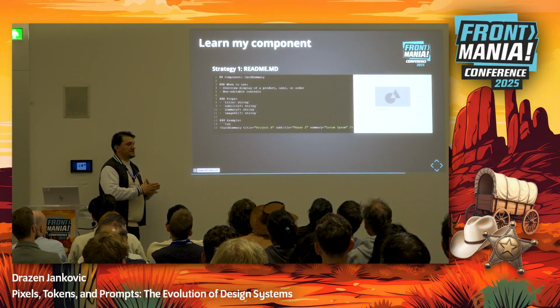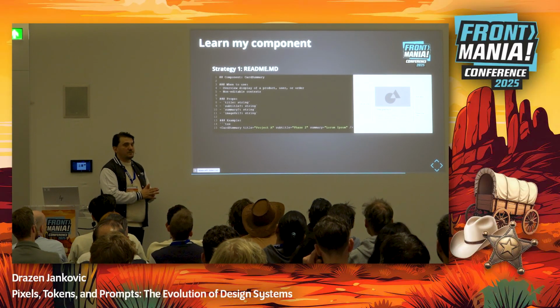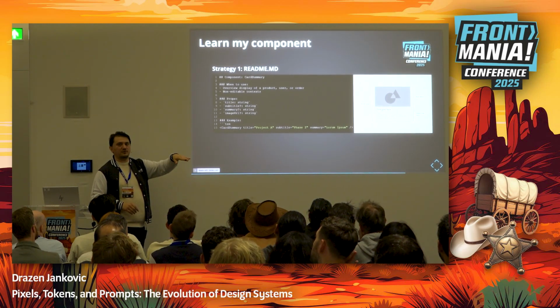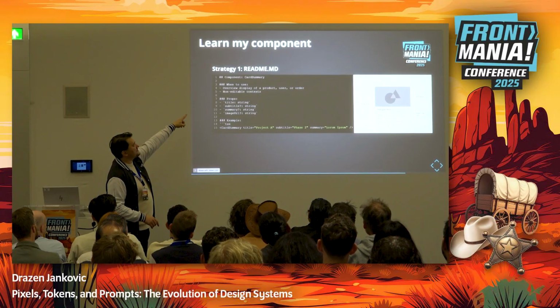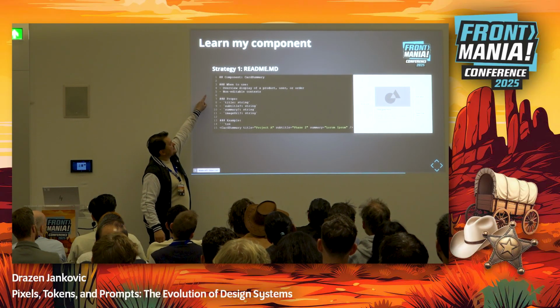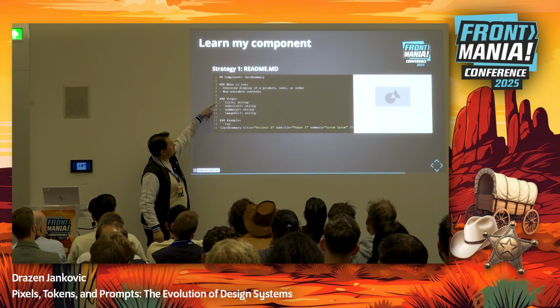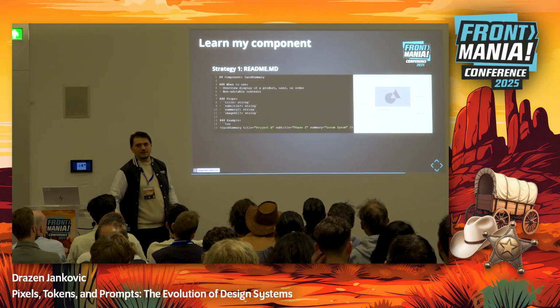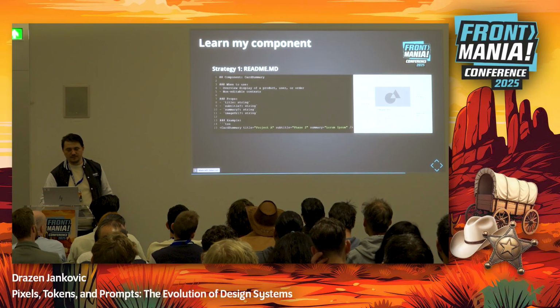You'll get 2 strategies on how to then train it with your data. One is if you have a folder with button and then a README file for the button, just tell it to read all of the README files. This is my component card summary. This is when to use it. These are my properties, and here's an example piece of code. Please create that. This is all the AI needs.